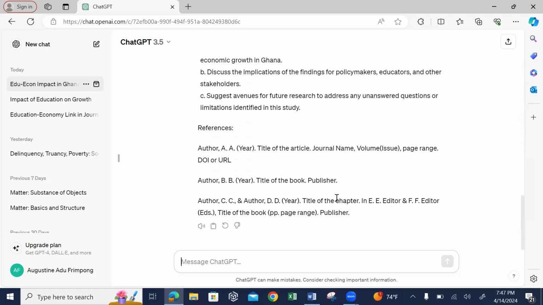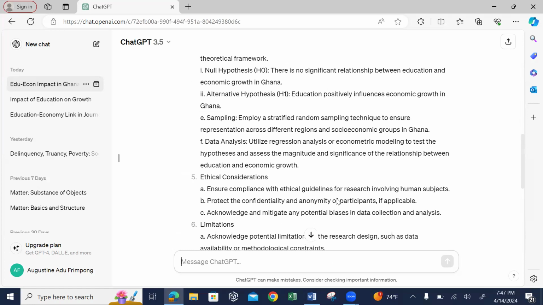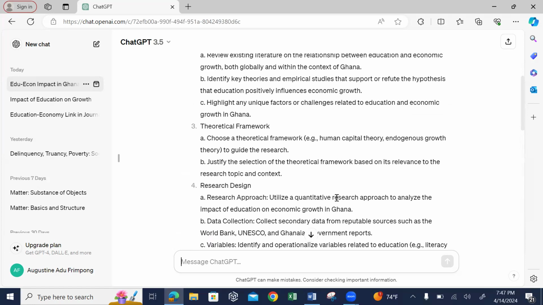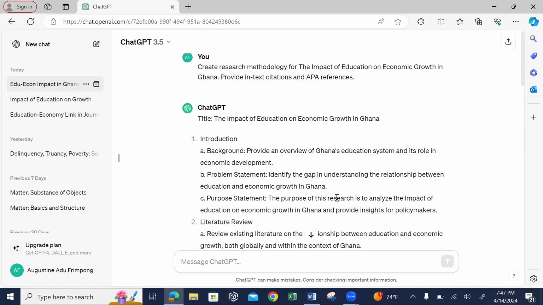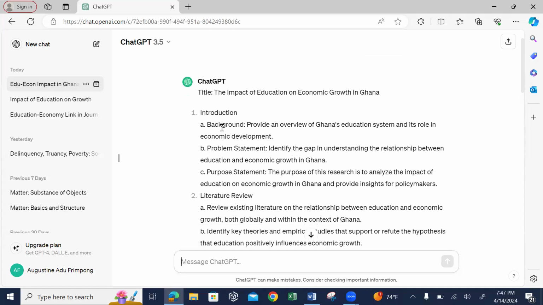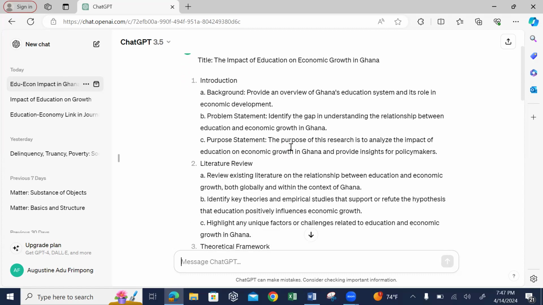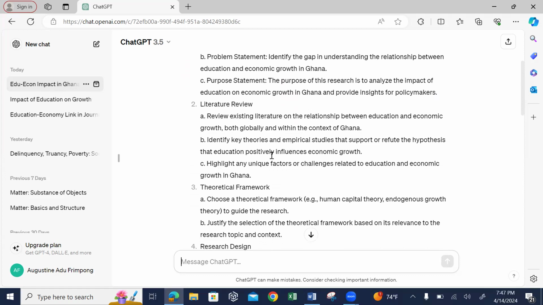So here you observe that the system will give you a lot of things. Not all of the information will be relevant to the method section, but some is going to be relevant in other sections of your thesis or your dissertation, or even in your research project. So if you look at this particular area, it reads introduction, which gives you a brief background, a brief problem statement, then a brief purpose, then a brief literature review, okay?